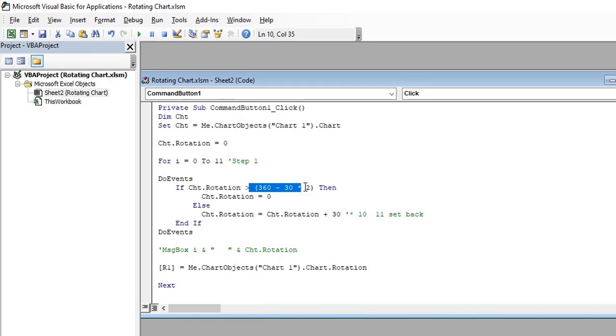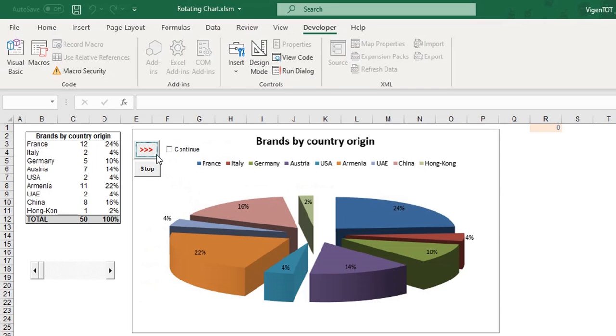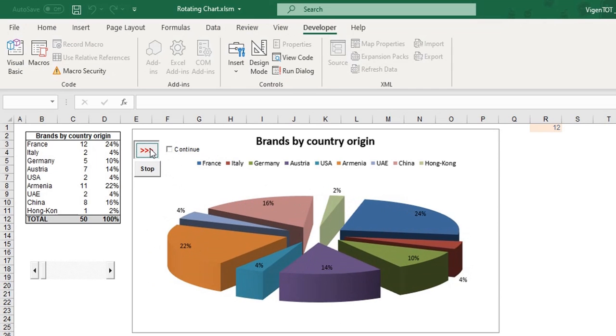So if we want to make this more granular, you already know all this, we could increment it by 1. And instead of this 30, we could say 1 times 2. Okay, it's simple, but it should be like that. And now it should go 1 by 1 in a smoother way. But see what happens.